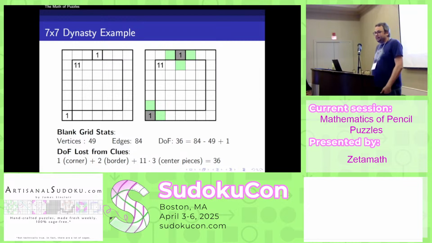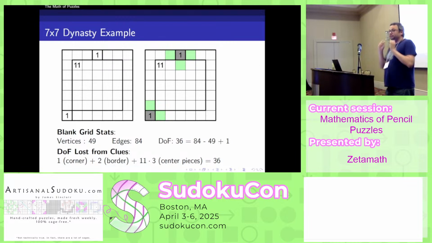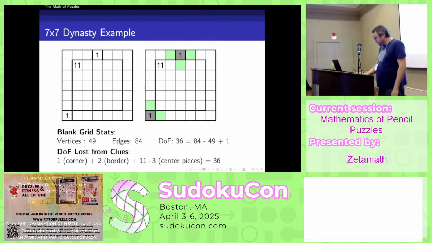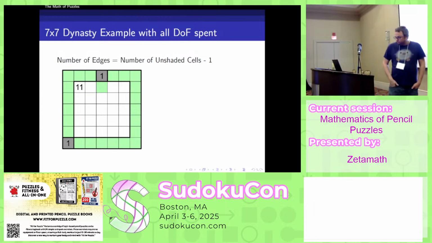And so here it is worked out, and so this is exactly the case where penalty theory thrives the most. We've used all 36 degrees of freedom. That's what you hope to do anytime you do this calculation. If you're actually solving a puzzle, you hope to find that you've actually consumed every single degree of freedom. And so what that means is I can't shade any cells other than the ones that are already indicated by the clues. So in particular, I can't shade any of these cells because it would cost me a degree of freedom, at least, that I don't have. Likewise, I can't shade any of these cells because that would cost me 1, 2, or 3 degrees of freedom that I, again, don't have. And so when I actually look at this, I have this sort of immediately filled in.